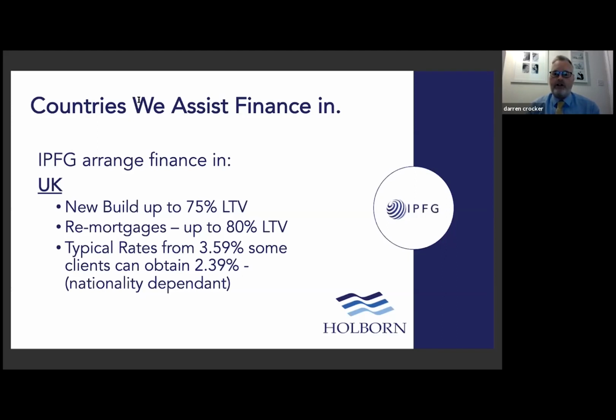And that's because you can potentially get interest rates as low as 3% for an expat or foreign investors. Imagine some people would have done interest rates of 5.5%, suddenly the interest rate is going to be a lot lower. So if you've got any properties in your portfolio where you think it's a good time to have a look at them, I'm quite happy to do that for you as well.